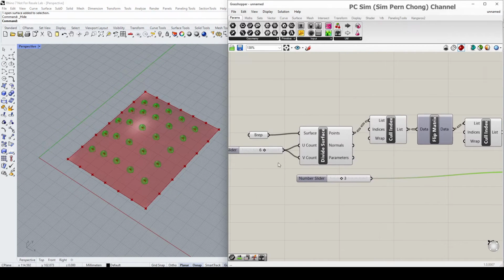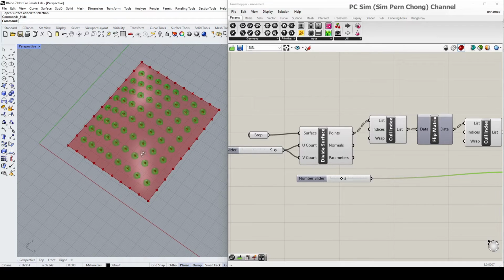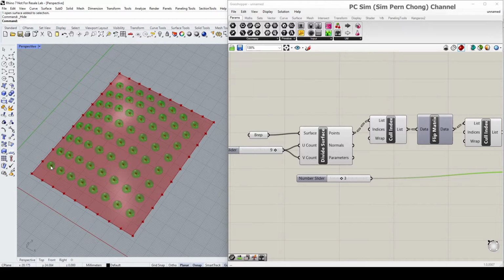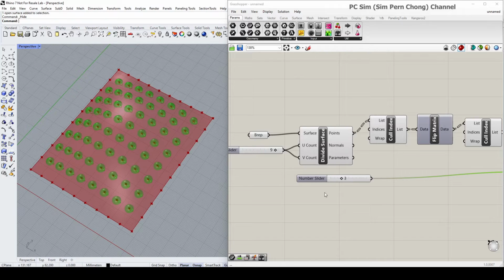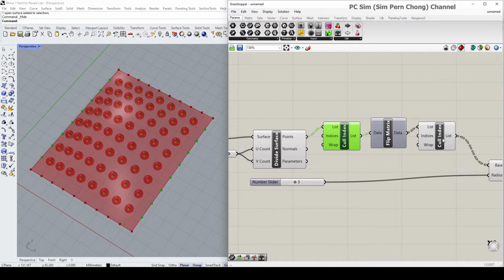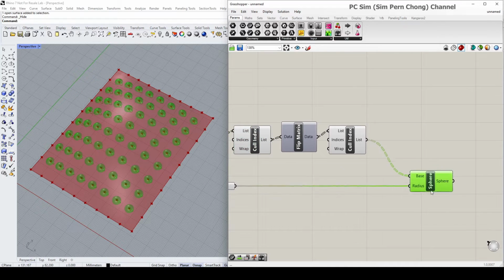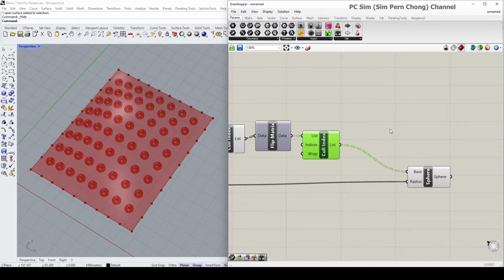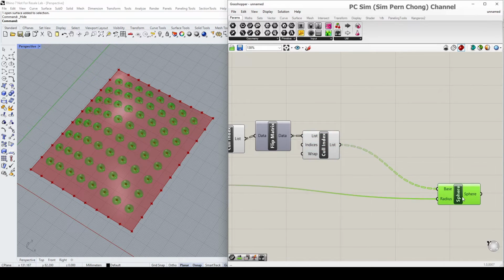Okay, what if we wanted to have more stuff being removed? For example, typical design requirement maybe is for you to distribute some details, let's say only in this region over here, and we do not want stuff at the edges and here as well. For those kind of situation, we can use, in addition to the Cull Index, the split tree. Okay, and I will be briefly covering the split tree over here. If you need to have a more detailed understanding of split tree, you might want to click on this label to go to the split tree video.